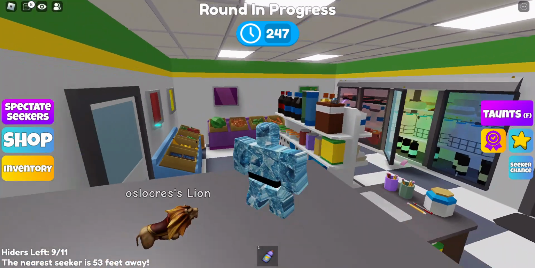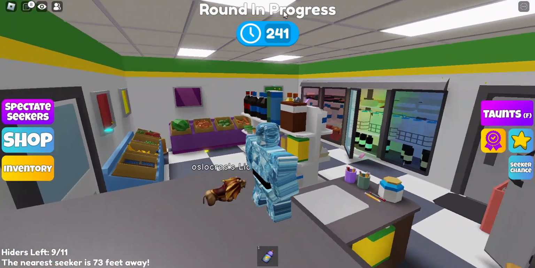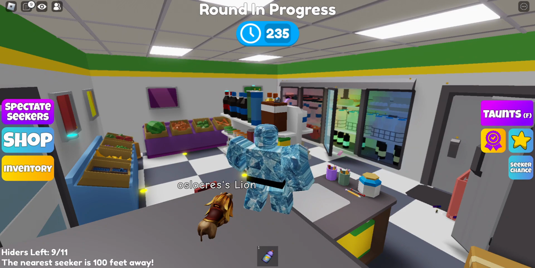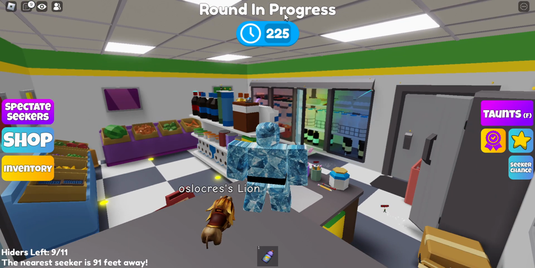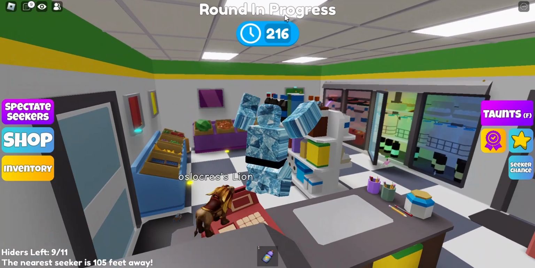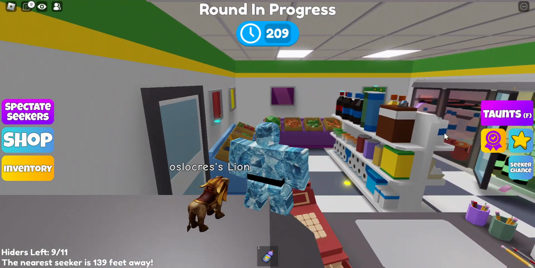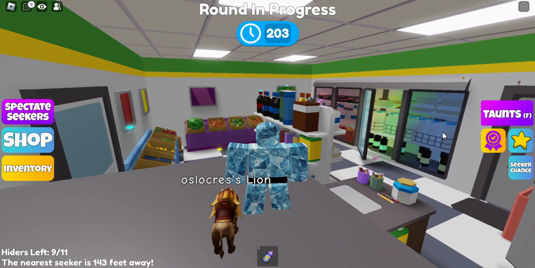Oh, both of the seekers are over there. I can't really show you them, because they're too below. Okay, you gotta see them, right? Okay, there's a seeker over there. Both of the seekers are together. Okay, one seeker went there, one seeker went there. Now that seeker is going over there. And that seeker is going in where the milk is. Whatever. He's going in that over there. No one's even coming over here, right?